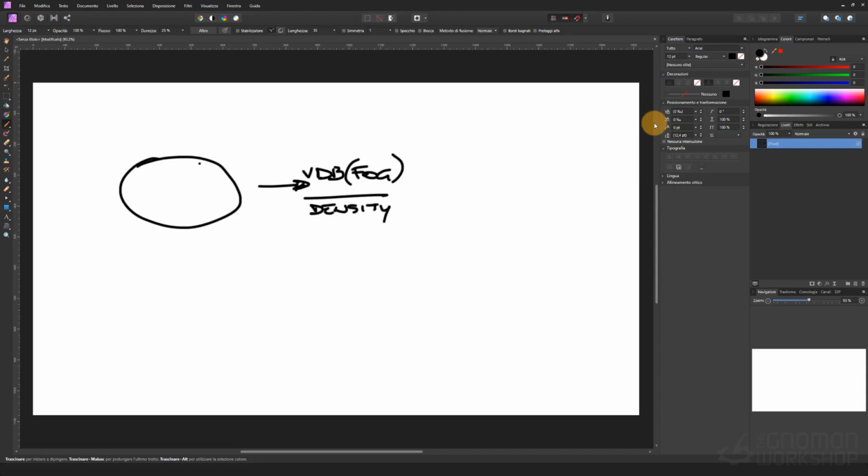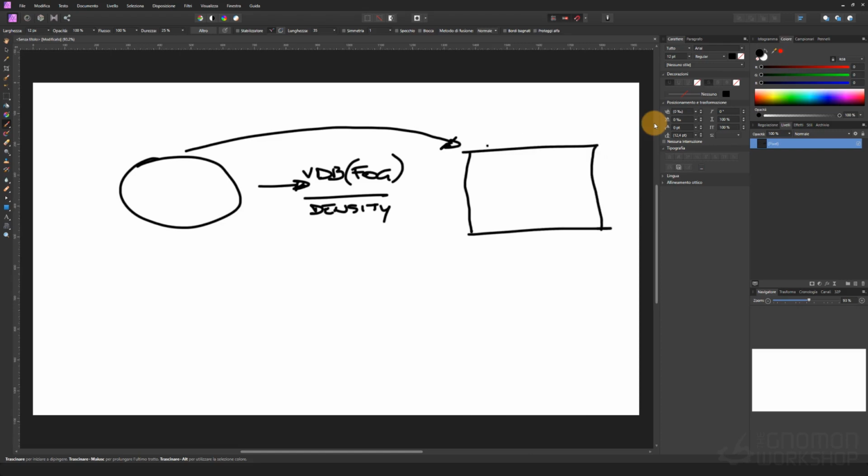By the way, to transform the sphere, the geometry, into a VDB, we have to move to the voxel space. The voxel space is, let's imagine how it works. We have the bounding box for the sphere. Okay, so that's the 3D bounding box. Don't mind that it is not so nice. By the way, that's the bounding box.